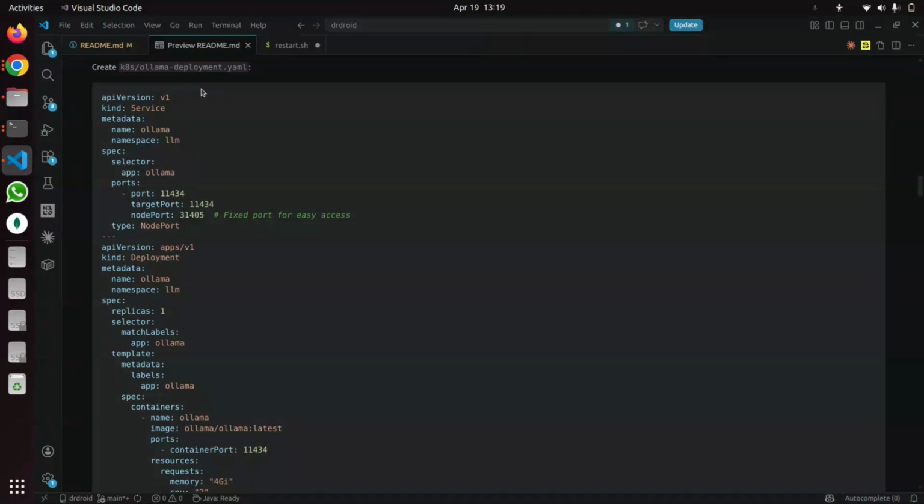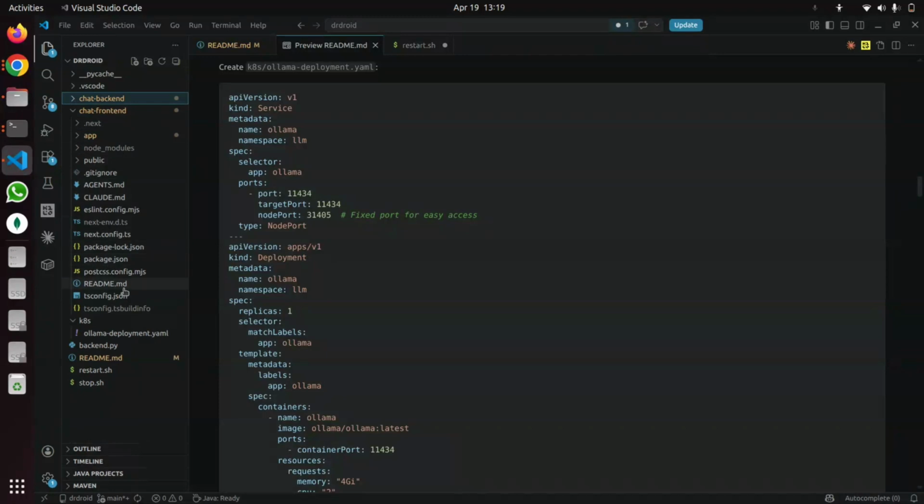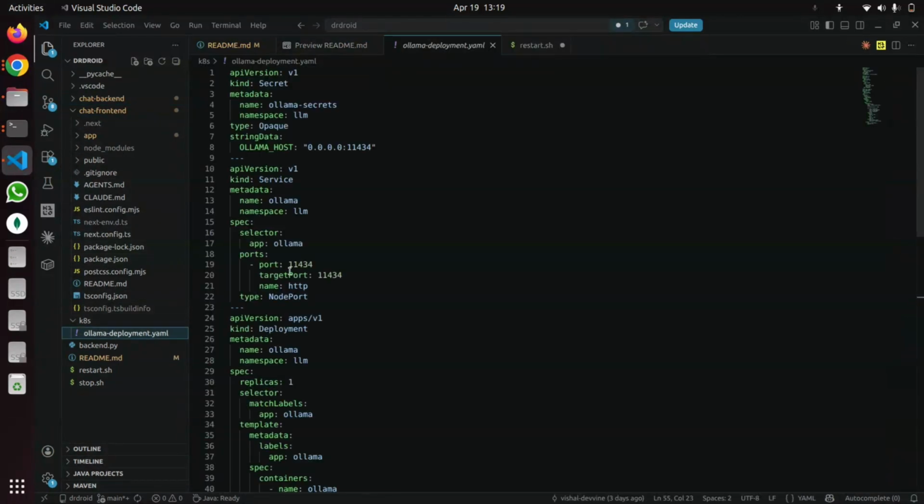Generally we need a YAML file to deploy all the services, secrets and deployments to Kubernetes. So let's see this file and understand what this actually means.